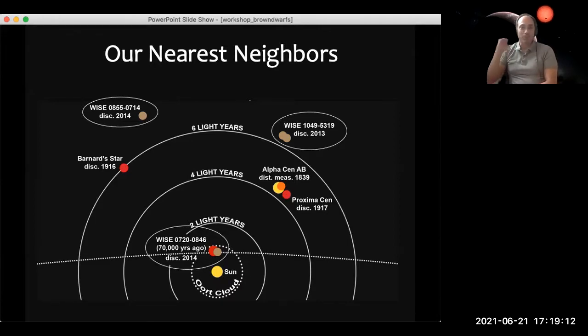In fact, it probably passed through the outer part of our Oort cloud, which is the region around our sun that contains all the long period comets. And so potentially this system could have perturbed some of those bodies and sent them into the inner solar system. We don't have to worry quite yet because it's going to take about 2 million years for those things to get to us. But it points out that some of these systems that we're discovering today could have been even closer to the sun in the distant past and have just passed by us and we just didn't notice.